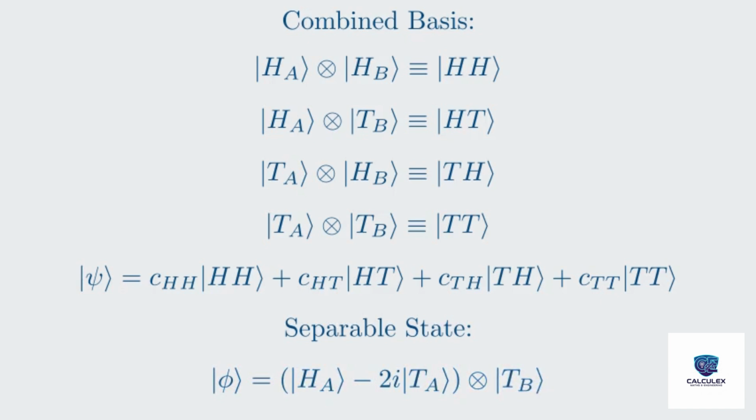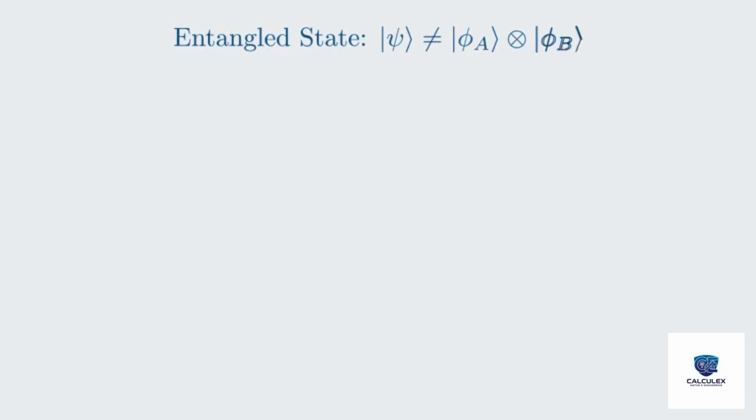When you measure a property of coin A in a separable state, the result is independent of coin B. This all follows from the rules of linear algebra. Tensor products give us a way to describe two systems simultaneously. Now, let's explore what happens when we create an entangled state. An entangled state is a state of a composite system that cannot be factored into a tensor product of states of its individual components. This means that no matter how you try, you cannot write an entangled state as the product of a state of System A and a state of System B.